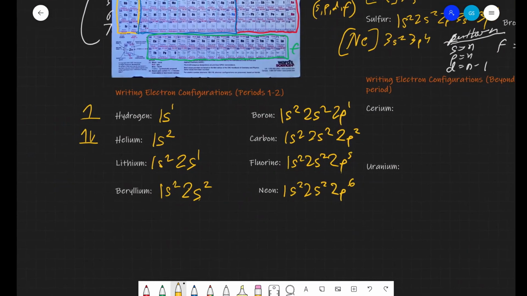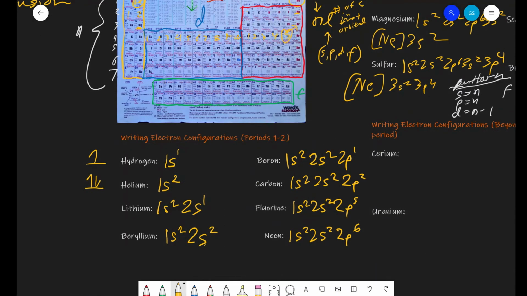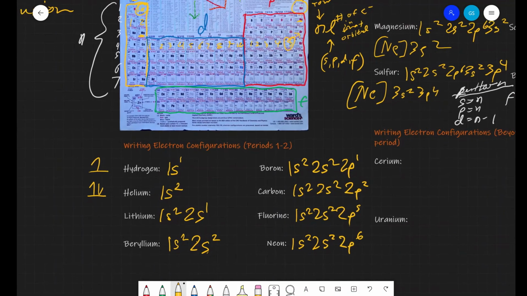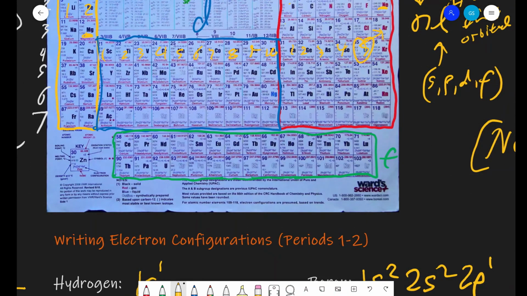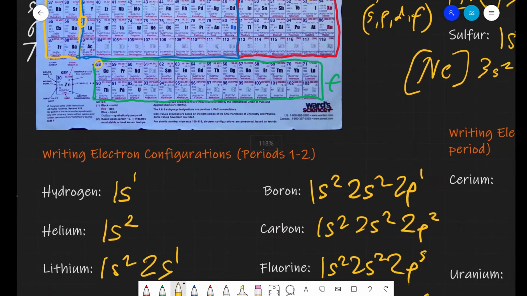Cerium. So where is cerium? Cerium is in the F block, right over here, first one. So I'm going to do abbreviated notation again, but let's take a close look at the periodic table, because the F block can be a little tricky. So the proton number for it is 58, right? And this over here is 57, even though you can't see it because I got cut with the markings. So we know cerium is actually in the 6th row. Let's look for the 5th row noble gas. Okay, that's xenon. So we'd write Xe in those brackets.